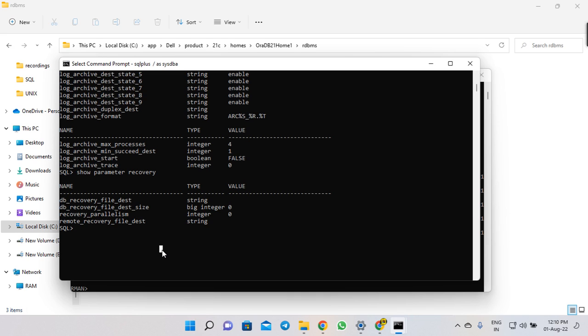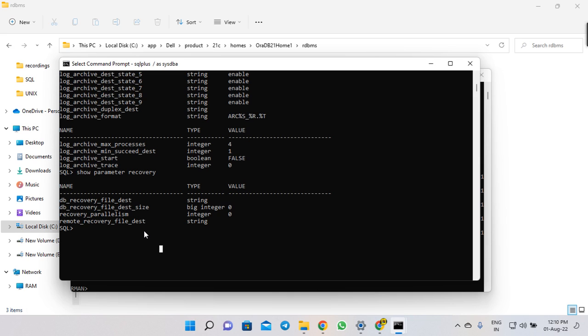Now the path is set, but you have not specified any size for that path, so it will use whatever is available. But you can give a specific size to that location so that it will allocate that memory only. We can customize it using db_recovery_file_dest and its size.